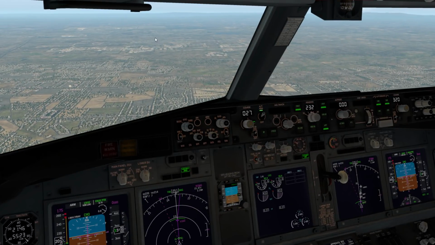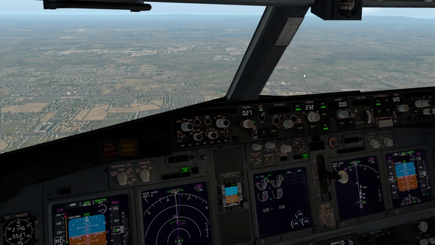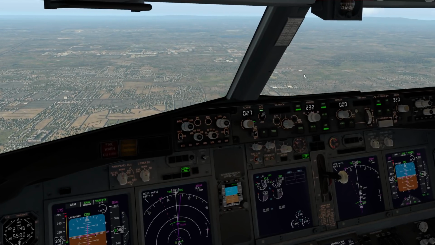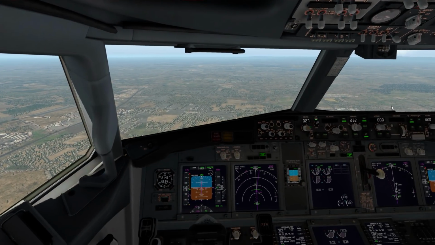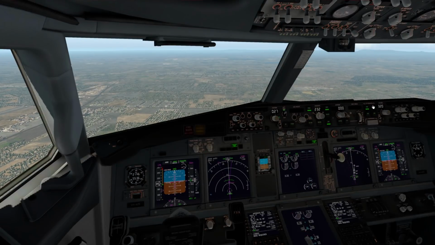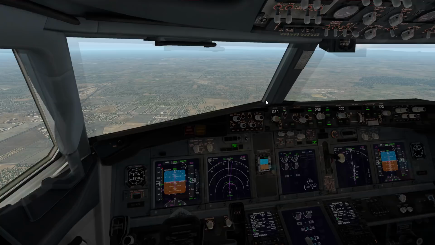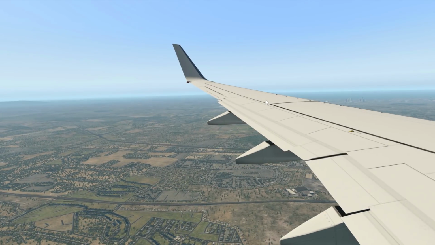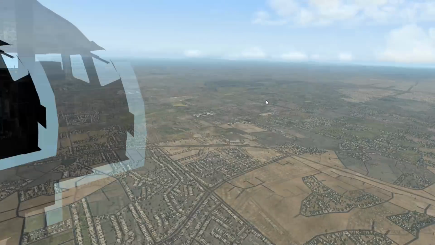How do you do auto landing on the 737? Not quite sure. Someone can tell me, yeah, how do you do an auto land? On a 737, can you do an auto land? Because that would make everything a lot easier. I figured out how to do it in the A320. That's pretty simple, but Boeing's aren't simple at all.